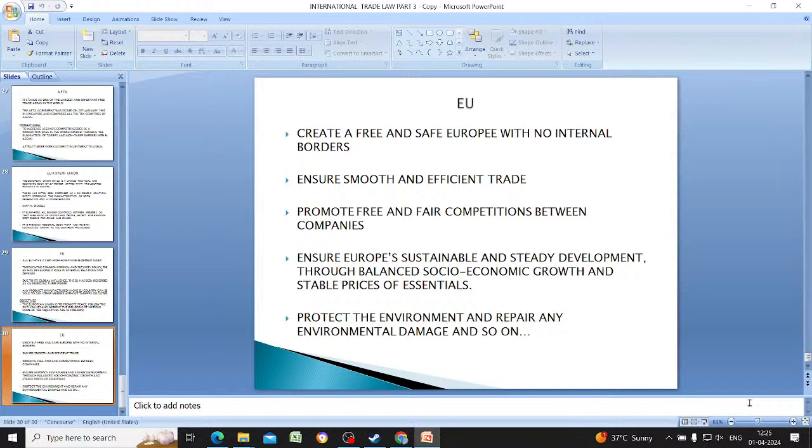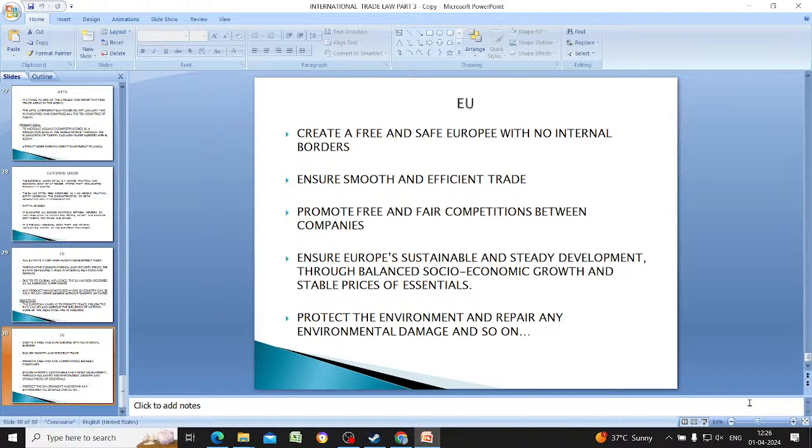Okay. And if the stability of prices is maintained, people have a better option and can be good consumers of the products. If the price is stable, there will be more use of the products, and that way we can improve the economy. We can also improve the employment opportunities as well. That is one of the main benefits of price stabilization. So it is also one of the primary objectives of the EU.